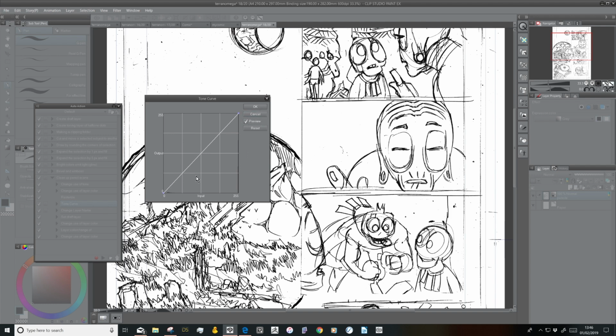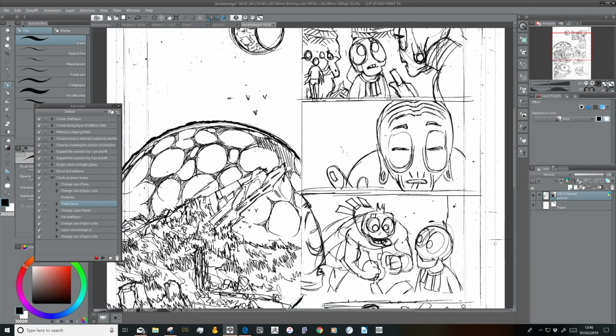It won't show me that. What it'll do is it'll just use the settings I used the last time, because that's what it's going to save. And change layer name. It won't ask me what the layer name is. It will just change it to what I changed it to before.